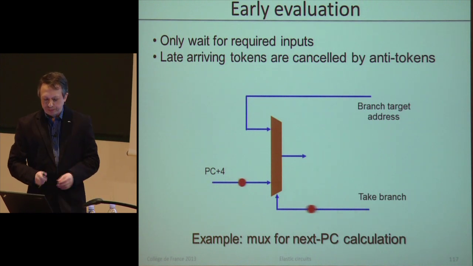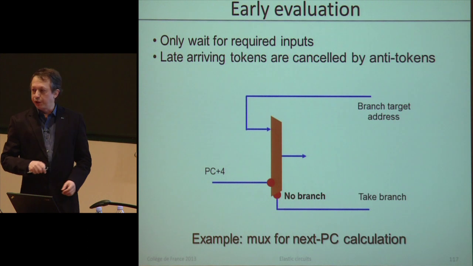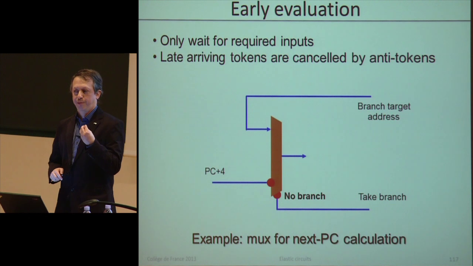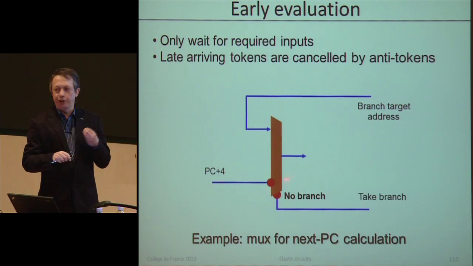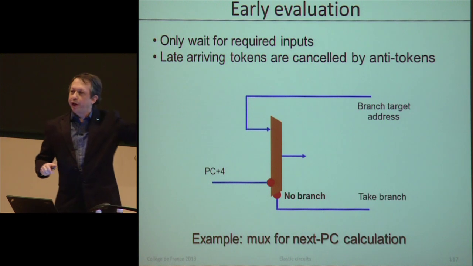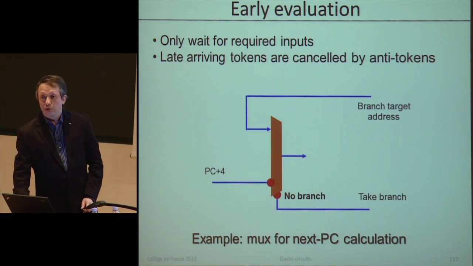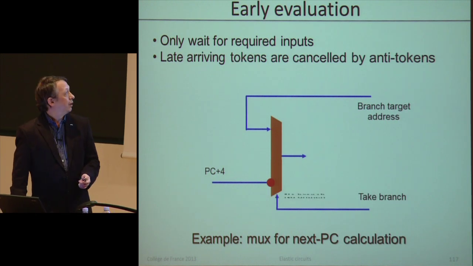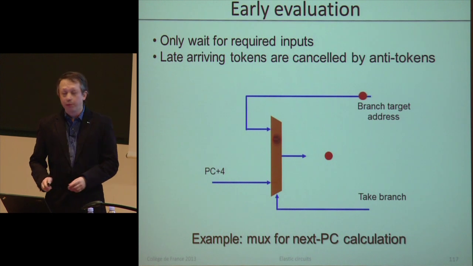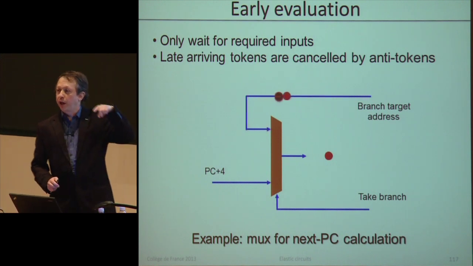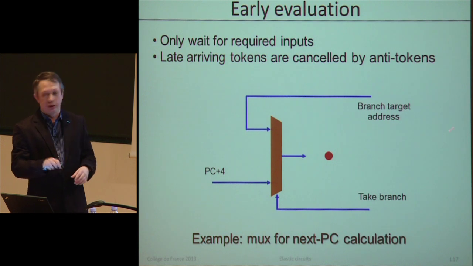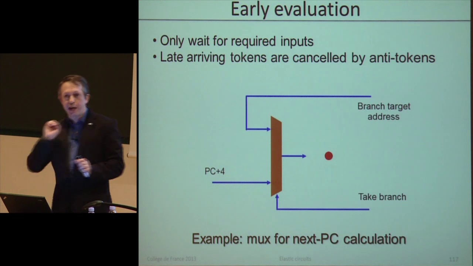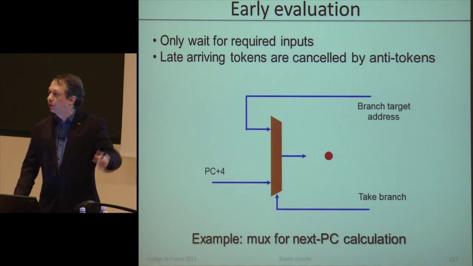So imagine that, for certain reasons, these two tokens arrive, and this token arrives with the information saying, I don't have to take a branch, okay? And the PC+4 is here, and the other is still being computed in the ALU. So what we can do is just to take the decision, because we have sufficient data for that. Okay, so we send the token, but we will send also an anti-token to cancel the other that will be coming from some functional unit. And this anti-token can be passive or active. It can be waiting, or we can send them backward just to meet the other token.